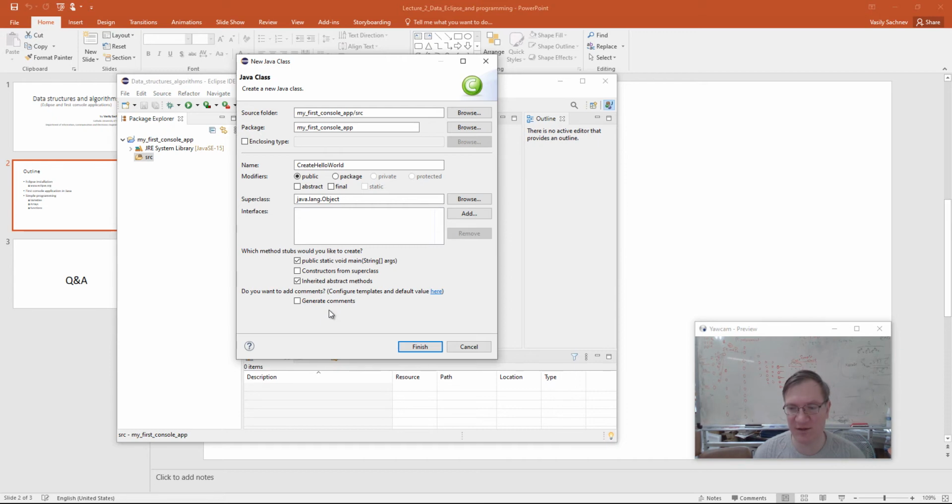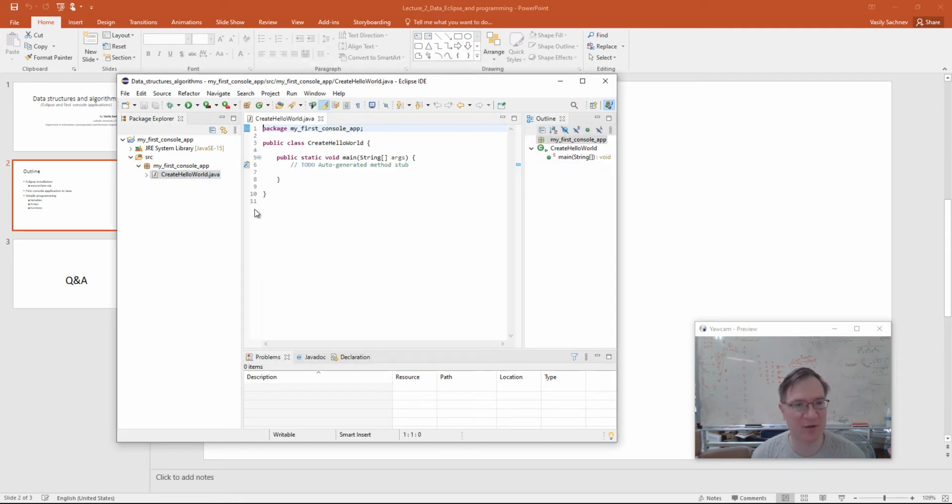That will create the necessary main functionality in our application. Okay, finish. And right now we do have our hello world main function.